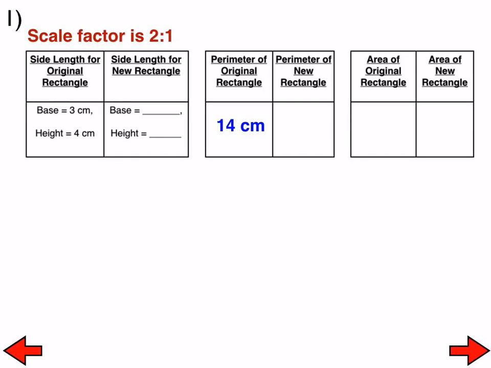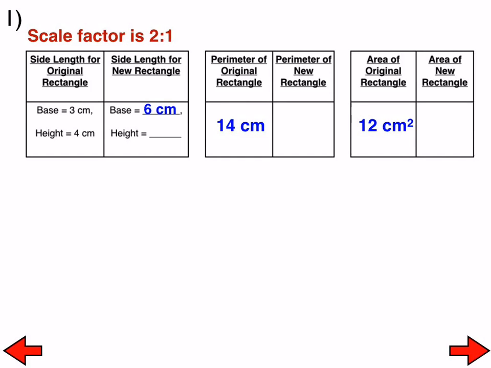So here, the original rectangle has a perimeter of 14 centimeters, and an area of 12 square centimeters. So here's what I'm saying. If I give you the scale factor, you should be able to tell me what this is and what this is without thinking about what the side lengths are. That's what I'm saying. How do you do that? That's the question. So let's do a couple of problems, and then hopefully we'll see that pattern.